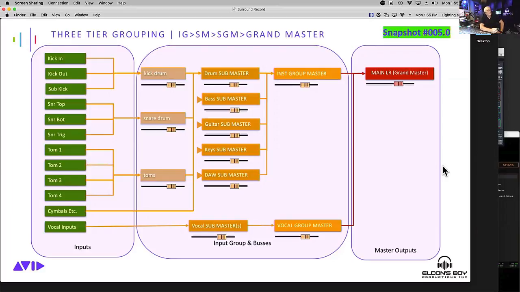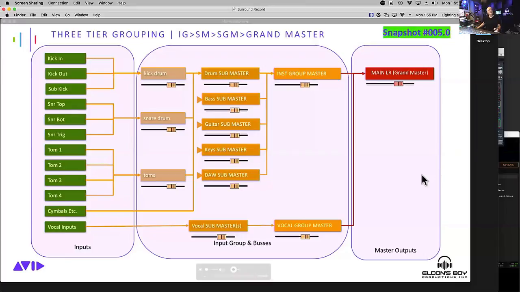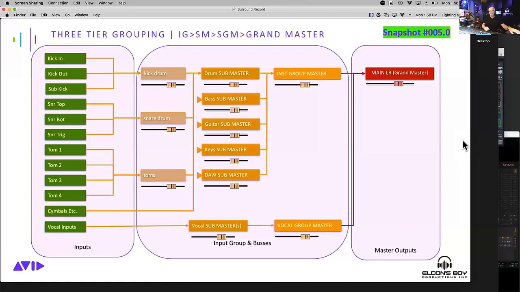But what we need to understand is that we have time offsets that are going to be created in all of this as well, and we've got to pay really, really close attention to it. But that said, this is absolutely possible. We can do that. I have it set up on the console here, so let's take a look at that. Stand by. All right.